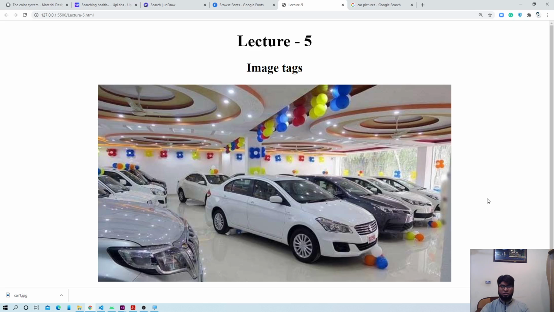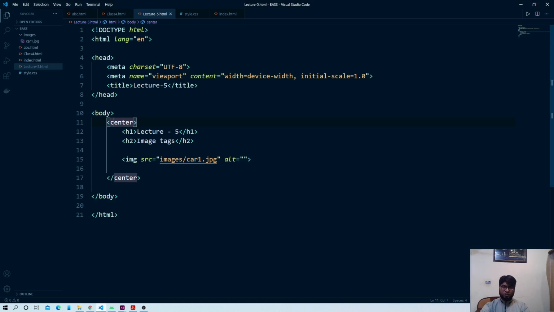Now I'm gonna use what I call different attributes, right? So for example, first of all we are using its width and then height, right? So I'm gonna use width and give it a width of like 400 px.